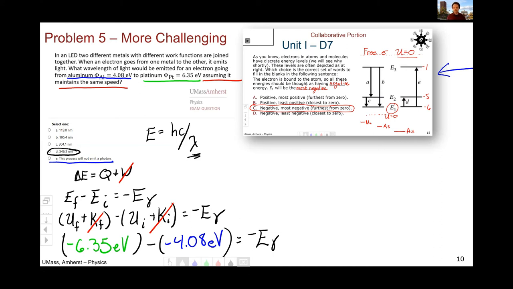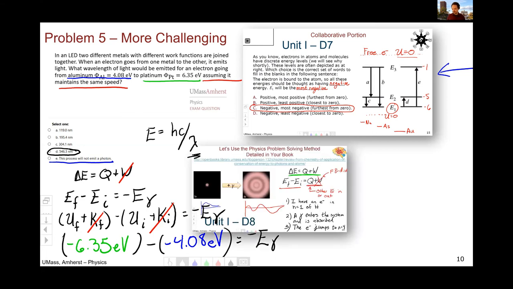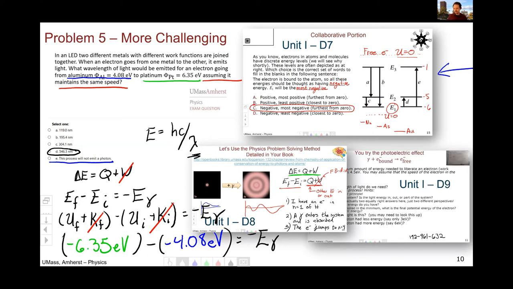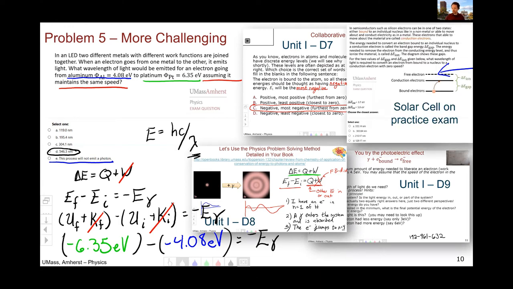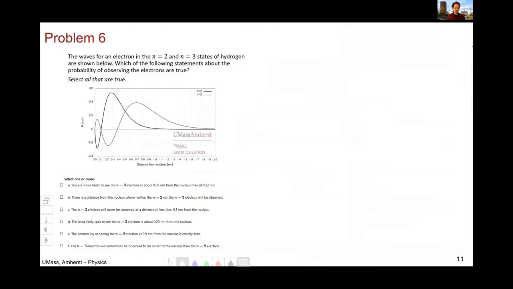What were the problems that should have helped with this? Well, there was the problem solving of atomic transitions where I modeled the process. Then there was the photoelectric effect. So one was unit one day eight, slide 10. And the other one was unit one day nine, slide 11. The solar cell problem on the practice exam was also exceptionally similar to this particular problem.